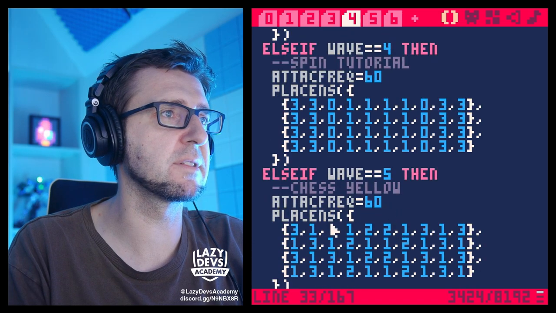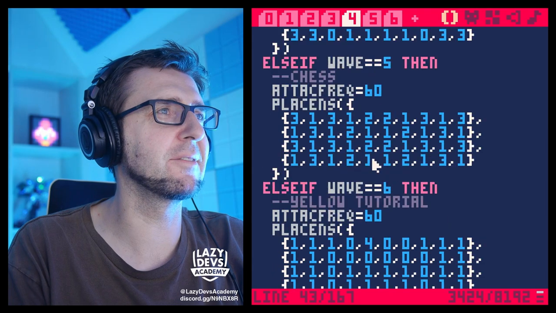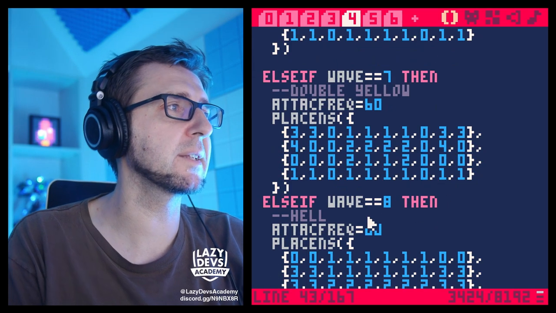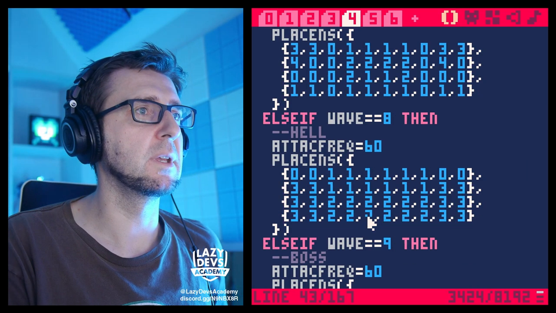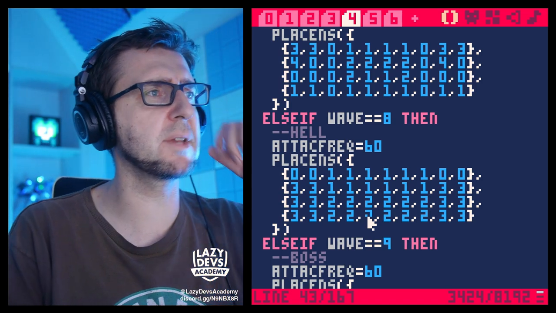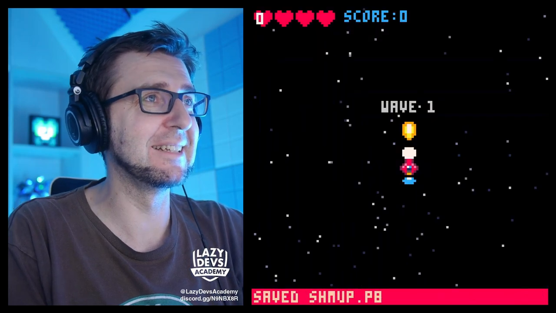Then 5, chess yellow. Let's just call it chess. Chess is good. Then yellow tutorial, that's good. Then double yellow. Okay, yeah, that seems good. And then after double yellow, hell. The interesting thing is that hell doesn't actually have any yellow guys. Maybe I should put yellow guys in hell. Let's see how that works out.